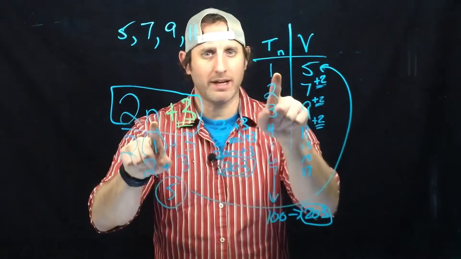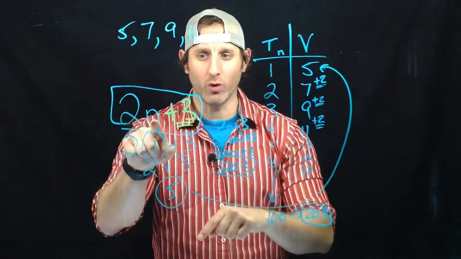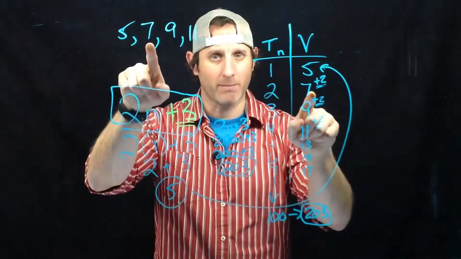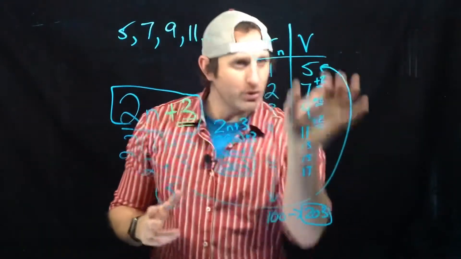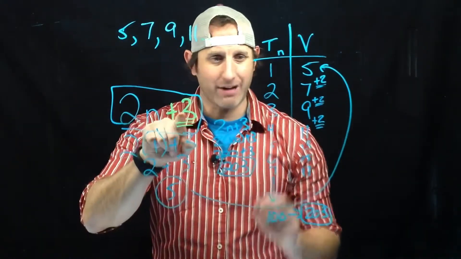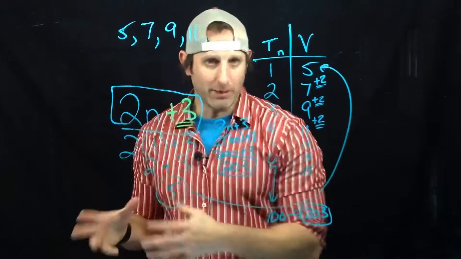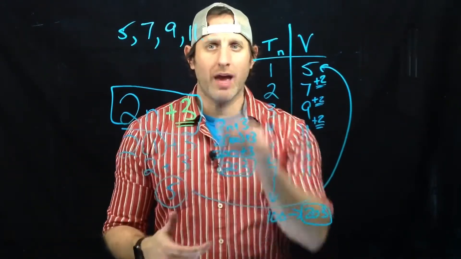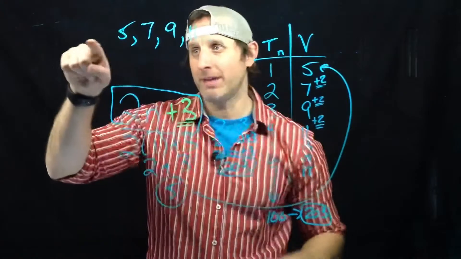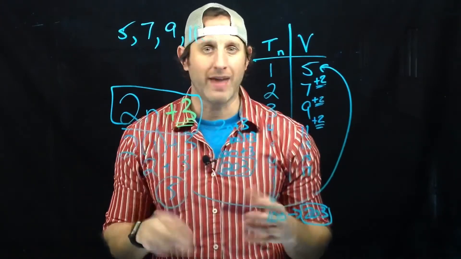So going 2 times 1 gave us 2 — we needed to add 3 to get 5. Going 2 times 2 is 4, and we need to add 3 to get 7, because 7 was the second value. Going 2 times 3 is 6, and we need to add 3 to get 9. So we know this pattern rule worked. The variable, in this case, is the number that can change — am I looking at the first number, the fifth, the twentieth, or even negative numbers? All of those can be plugged into n, and that is the variable.